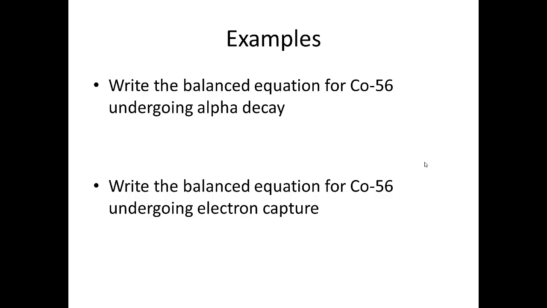Okay, we're just going to do some examples now of how we balance these, and then you'll be working on these on Monday. So to write the equation, keywords. This is saying what it's starting with, and I need to know what kind of decay. Since this is what it's starting with, I'm going to put it on the left side of the arrow, cobalt 56. Then you just have to find the atomic number for cobalt, 27.